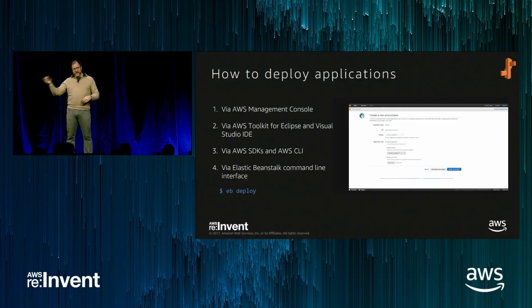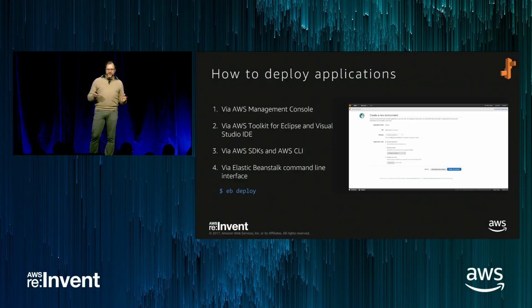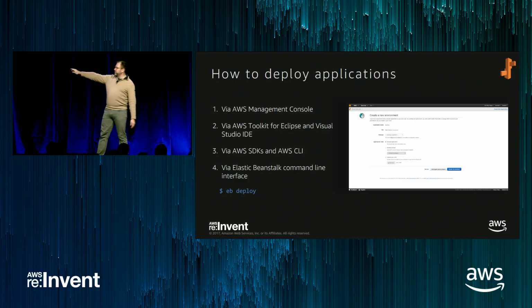So the AWS CLI will work against us, but it's very granular. It works like you would expect all other services to work with the AWS CLI. It's kind of like command by command representing our APIs. The Elastic Beanstalk command line interface is kind of a superset of that. It actually abstracts away even some of those details, and it makes it even easier to get started, and there's just a mini example there. Adiraj will actually go through more examples of using the CLI in a bit.